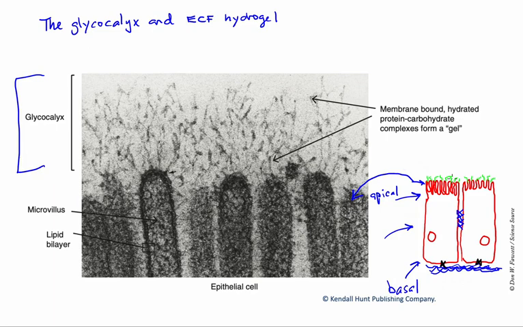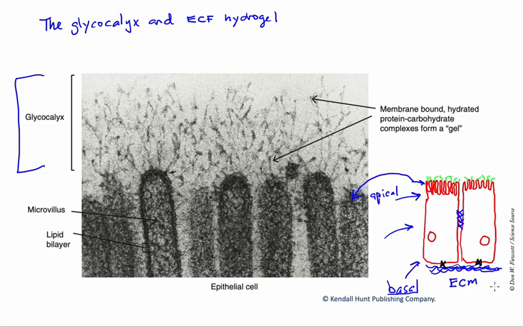And so we have this hydrated glycocalyx, and on the other end, the basal end of the cell, we get secretion of proteins known as the extracellular matrix. Now, this is true in an epithelial tissue, but even more so true in tissues like connective tissues, where the extracellular matrix is actually the largest component of the tissue. It's actually a cell-sparse tissue, if you will. The extracellular matrix provides the majority of the characteristics of that tissue. And that's comprised of secreted proteins like collagen and elastin, as well as polysaccharides known as glycosaminoglycans. An example there would be hyaluronan.